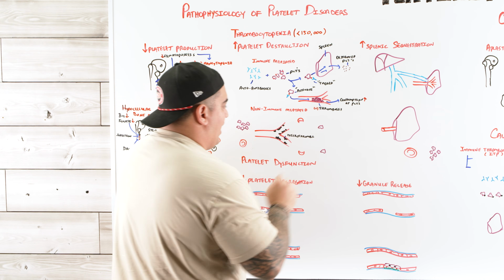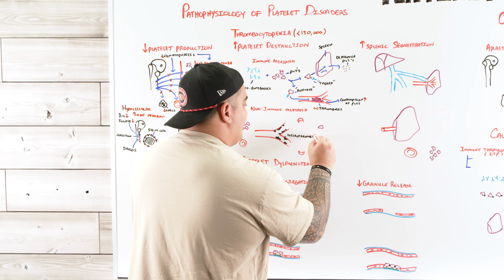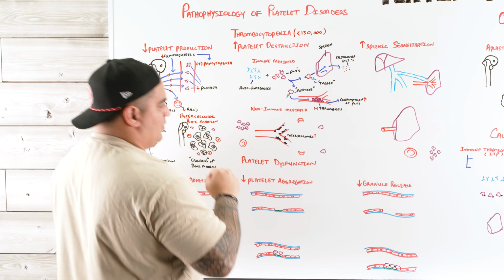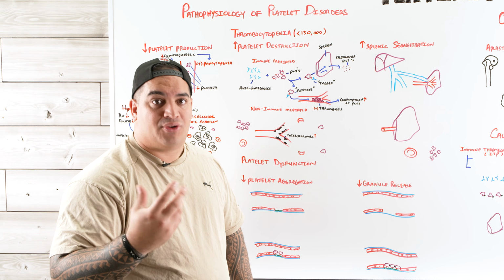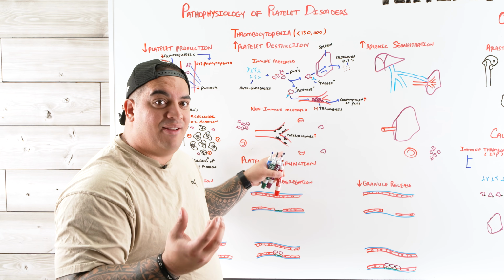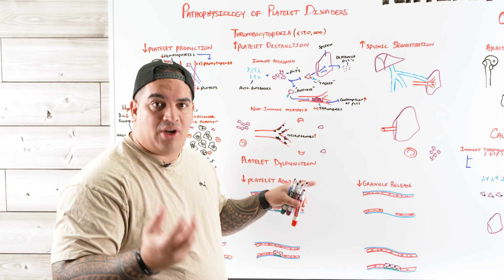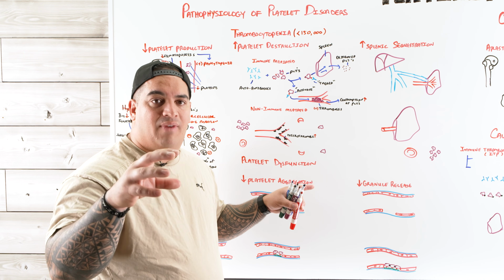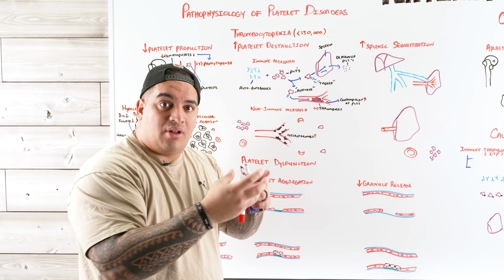The microthrombi can be formed by consuming platelets. So oftentimes we'll talk about this in DIC, you activate the clotting proteins, and those clotting proteins lead to clots. And then in order for you to make a clot, guess what you need? Platelets. In TTP, you activate an indirect mechanism that causes autoantibodies that eventually lead to von Willebrand factor multimers to form. And again, it causes platelets to start clumping.